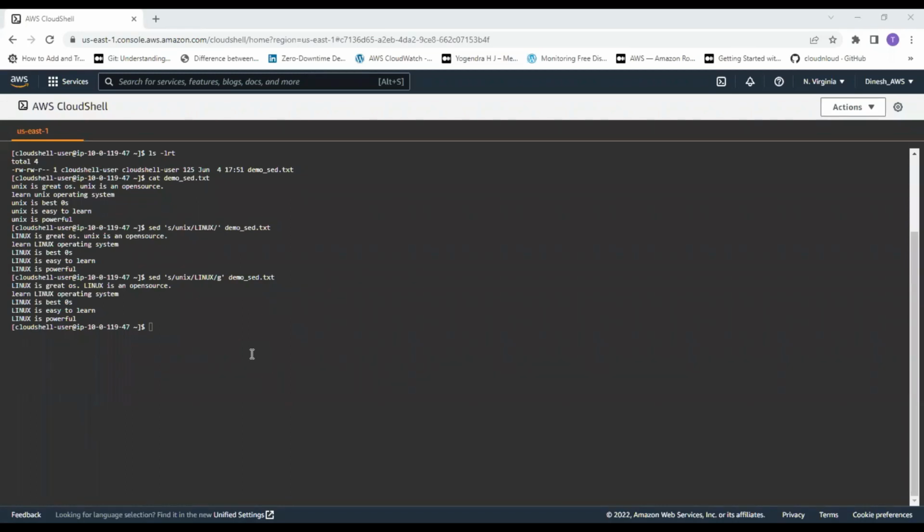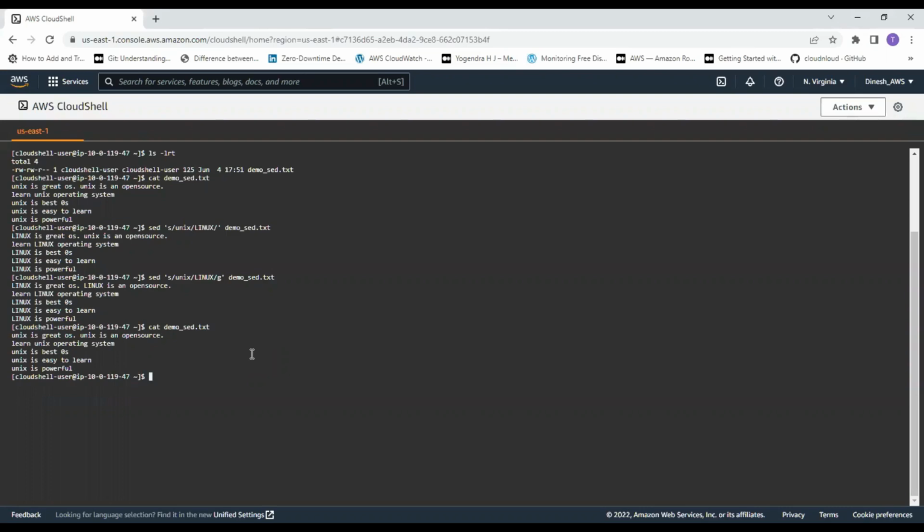Let's learn a few more options with s. Say, for example, you want to start replacing the string starting from the second line. So here is the command which you will do. Let's first cat it. Now I want to replace from the second line, which is learn Unix, with Linux.